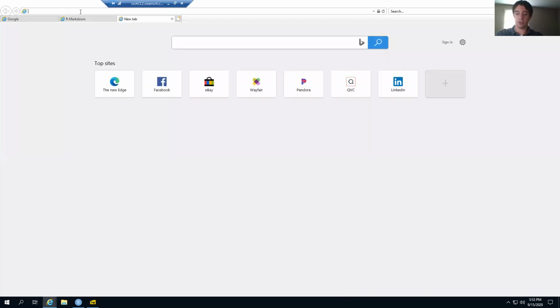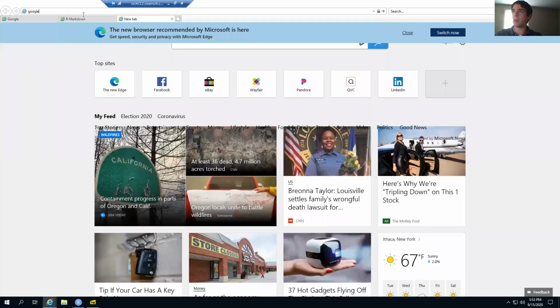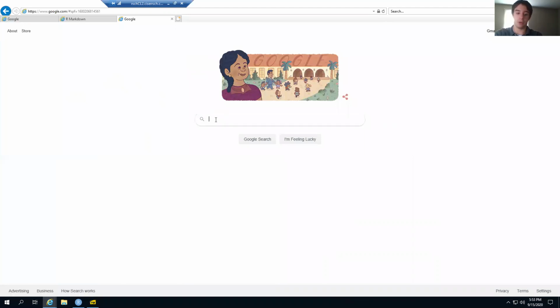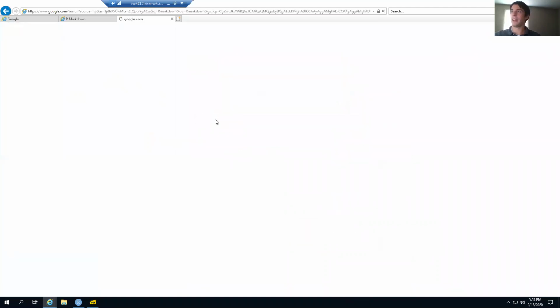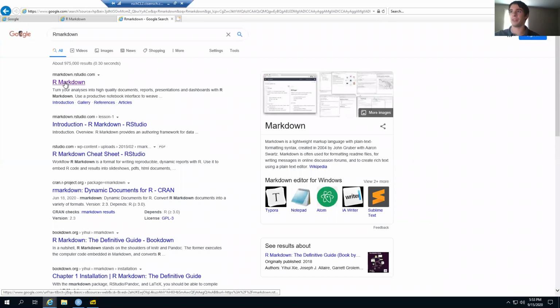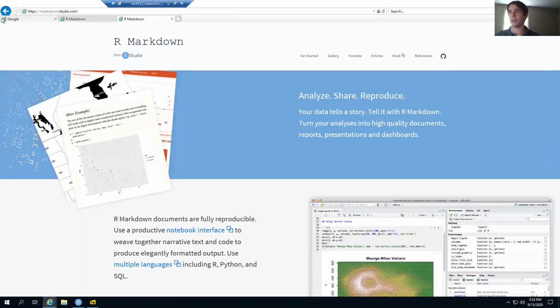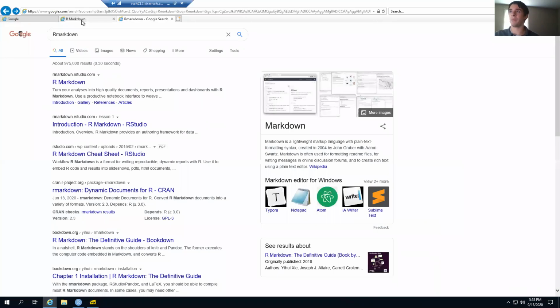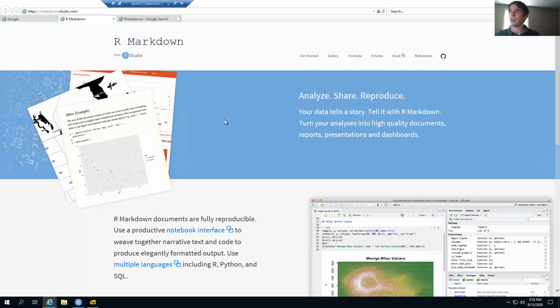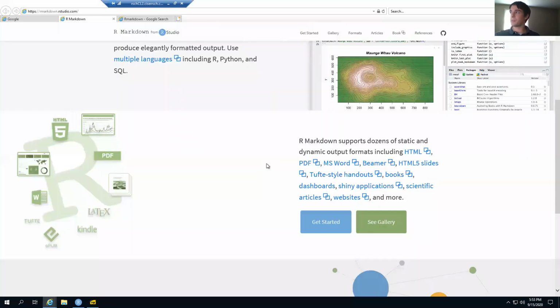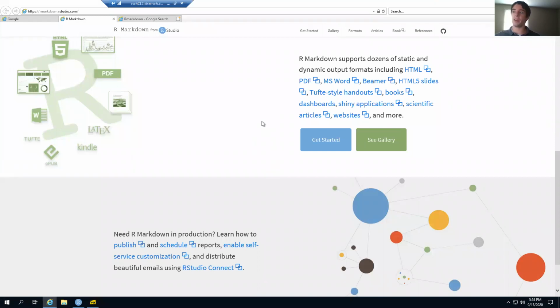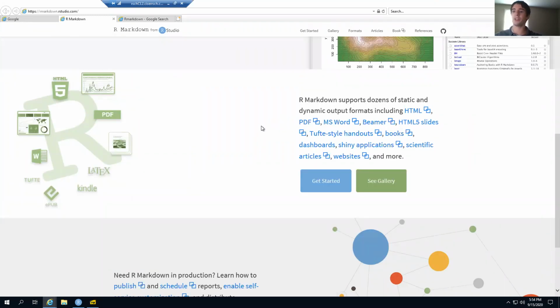For anybody who just wants to search this from Google, honestly from Google, I'd search RMarkdown. And the first page that comes up is the same link from what I got in the sample documentation. I just Google searched RMarkdown and I clicked on the first link, rmarkdown.rstudio.com. And if I wanted to go through a very, very quick tutorial, which I'm going to do in this workshop, so I'm not going to go through it.